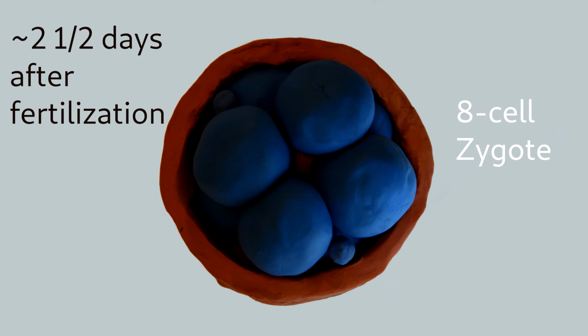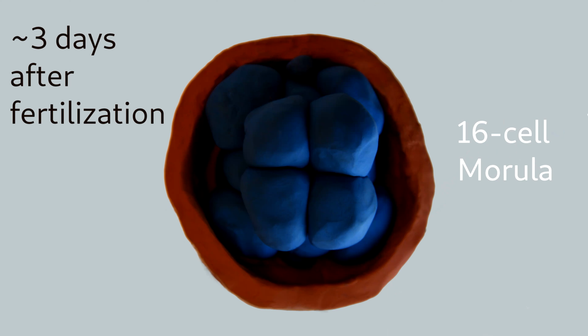At around the 8-cell stage, the blastomeres begin to change shape and tightly align themselves against each other, and by the time there are 16 cells, the zygote becomes a compact ball called a morula. This change is called compaction and is mediated by the concentration of calcium-activated cell adhesion molecules such as E-cadherin, along with the contraction of the cytoskeleton, which allows the cell to squash together more tightly. At around 3 days after fertilization, the zygote becomes a 16-cell morula.